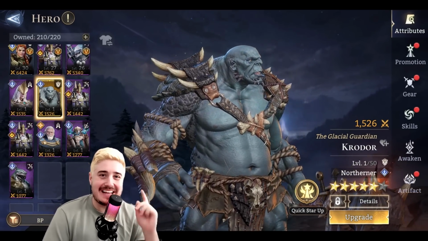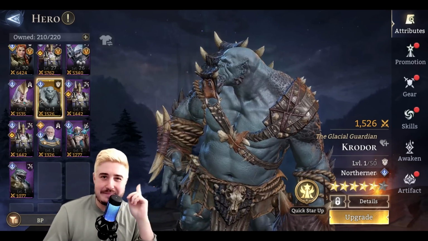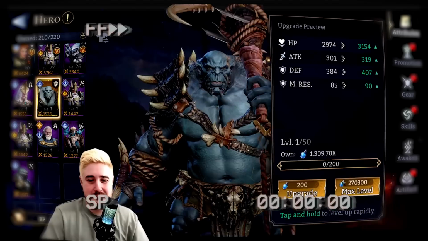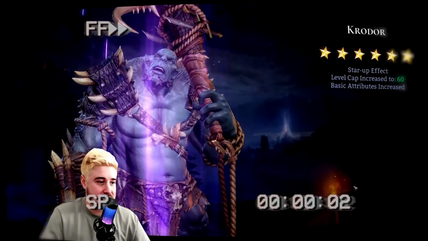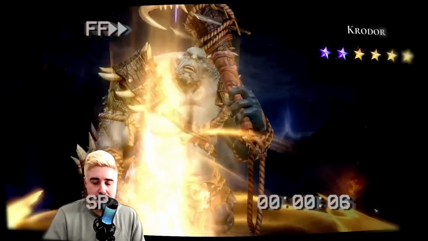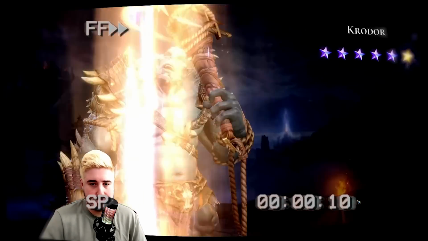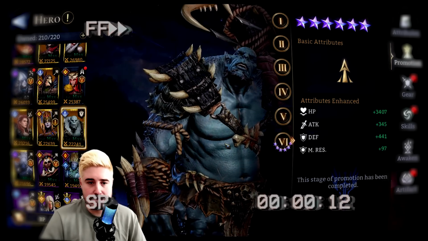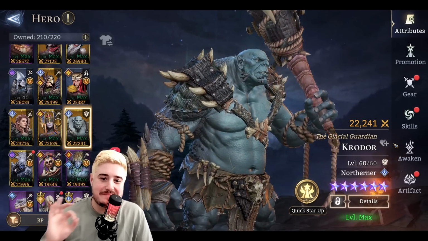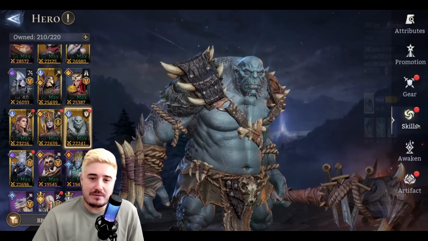Alrighty guys, here's my level 1 0 promotion 5-star Krodor. Let's change that. Let me get this guy built up really quickly. All right, that is much better. You can see already 22.2k with literally nothing on the boy. Let's go to skill ups now.